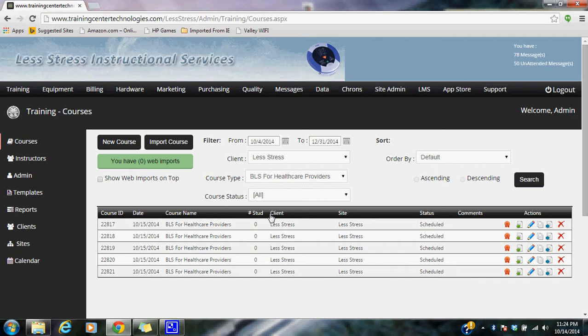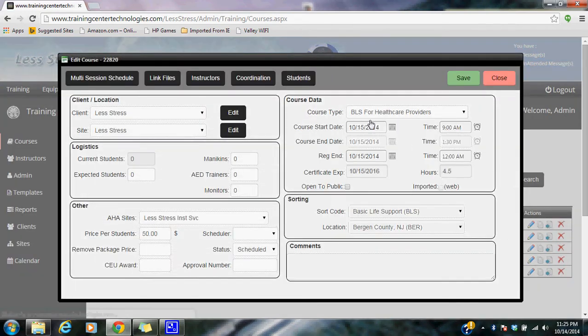So you really want to do this with an empty course if you're just getting started and you are looking at a whole month and a half or 2 months' worth. But once it's duplicated, you can very easily alter these courses. You can come here to the Edit button and just change the date for the date that it's actually going to be held on. So you clone the 15th, but you're going to do 1 a week, so the next session would be on the 22nd.